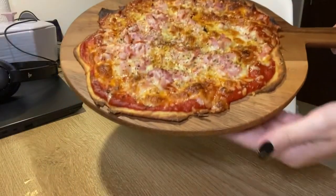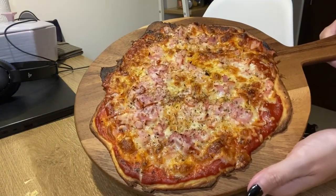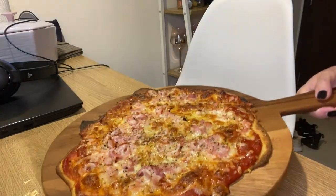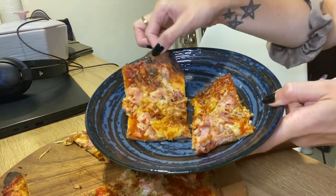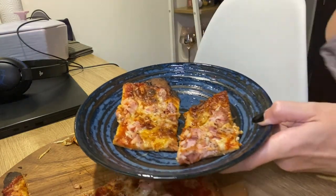So the pizza is now out of the oven. I just popped it onto my pizza board and as you can see, it's just cooked to perfection. I do like mine a little bit crispy, but the toppings are all nice and golden brown and ready to be sliced and eaten. And that's it — a simple recipe for fathead dough where the toppings don't drop off the pizza. I cannot wait to eat this. Fantastic.